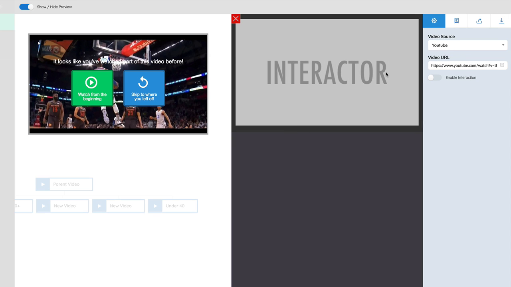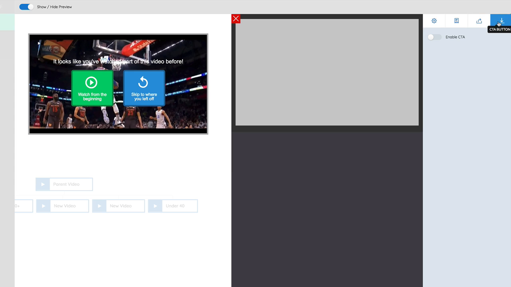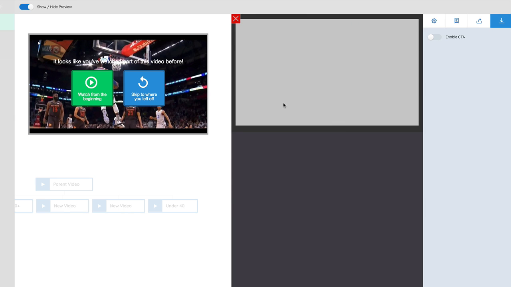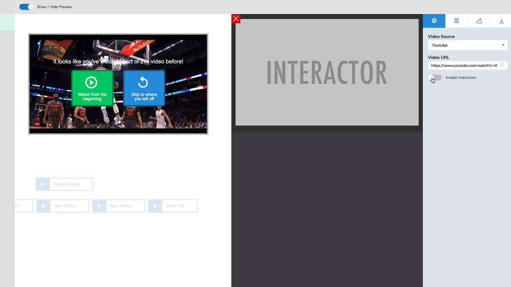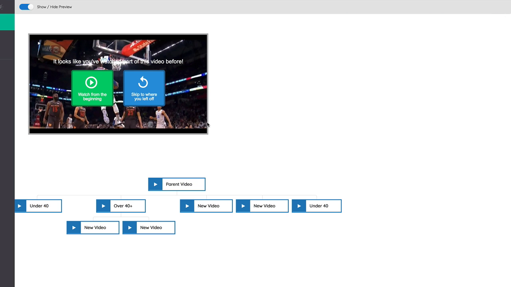And so each video can now use a lead capture form, a share gateway, and a call to action, and you can make as many videos as you want and as many pathways as you want. So, for this example, the person chose over 40, then I could enable another interaction, and I could add, say there's 2 more options here. And so now, as you can see, I can take people through a specific funnel based on what they select right inside of the video.